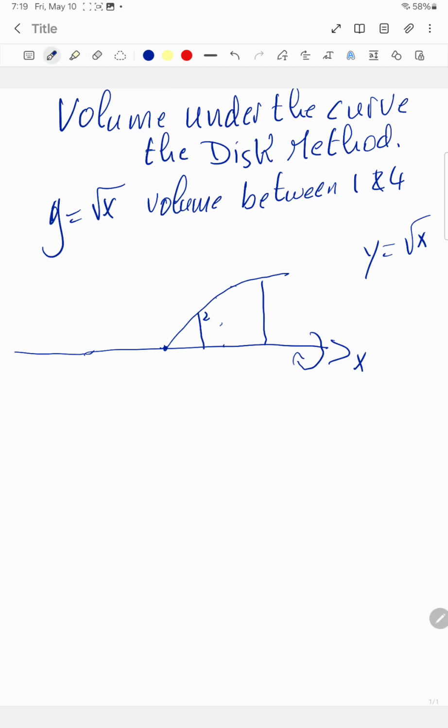And if I want to do it around the x-axis, so let's do it around the x-axis. I will do another one beside the y-axis one. If I want to do it around the x-axis, this is 2 and this is 4. So this is 2 and this is something like that. It's going to be 2 like here and 4 like that. So I have to draw it symmetrically like that. And we said between 1 and 4. Let's say this is 1.